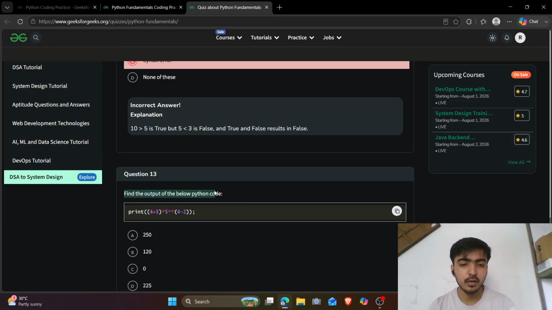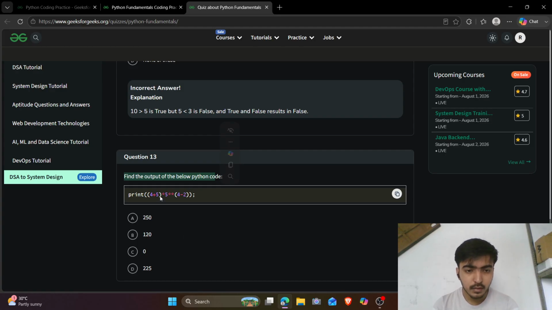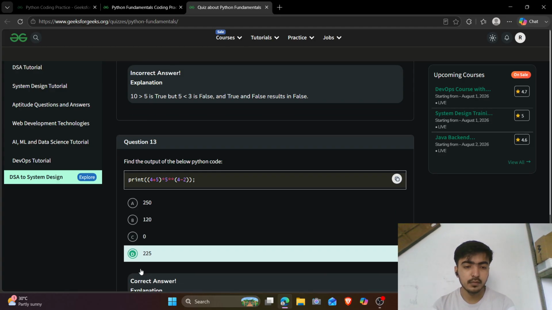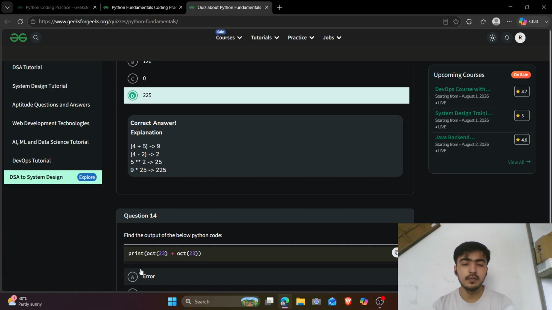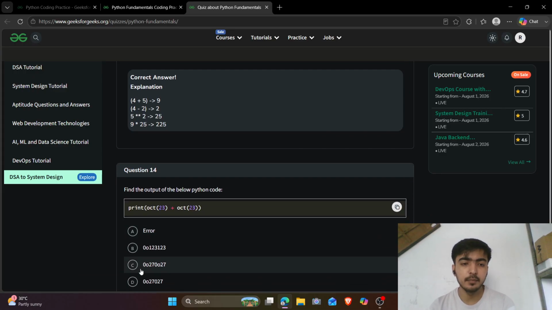Find the output of the following Python code. Okay, first we solve the bracket. It is 9. It is 2. After that, x to the power 2 is 25, and this 9 into 25 should be 225. It is correct. At first we solve the bracket, after that we solve the exponent's power, and after that we simply multiply.